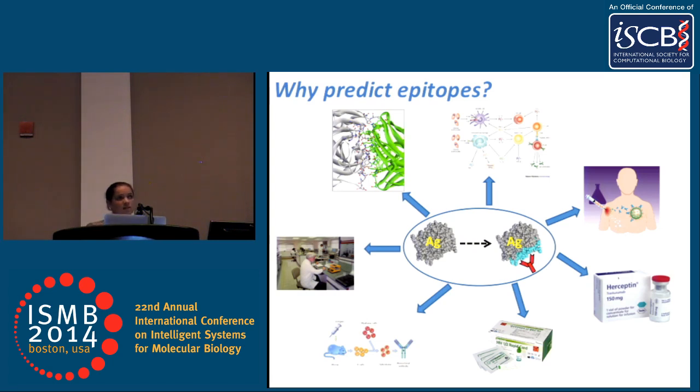Furthermore, if we want to submit this therapeutic antibody for approval by the FDA, we need to specify what exactly it binds. To design a vaccine, we want to know which of the many possible epitopes of the pathogen will cause the production of a broadly neutralizing antibody. To select the most suitable antibody for a biological assay, we need to know where exactly on the antigen it binds, and so on and so forth. However, mapping antibody epitopes is a very difficult task, and practically X-ray crystallography is the only method that can give us the full answer.